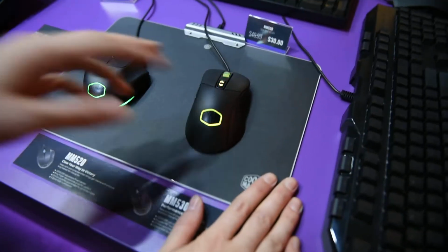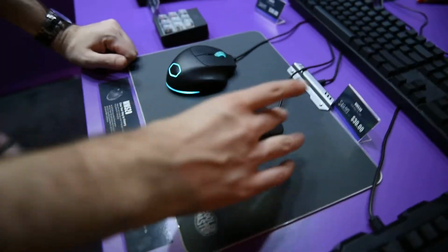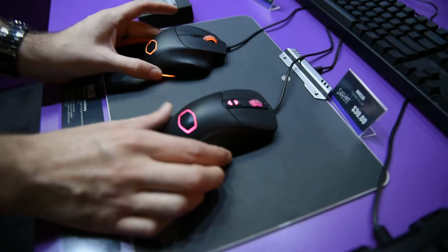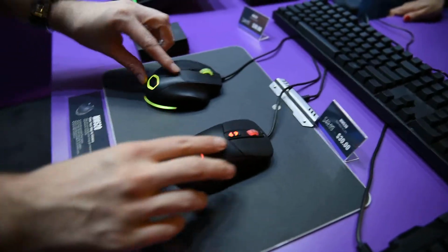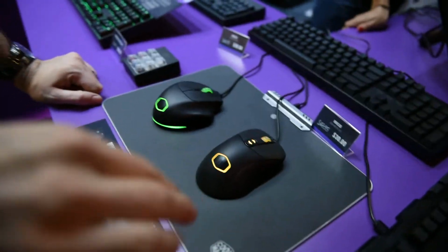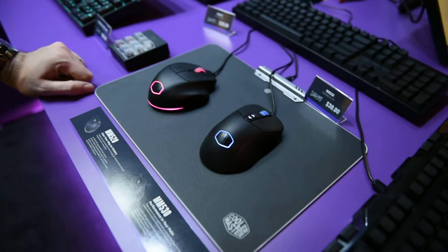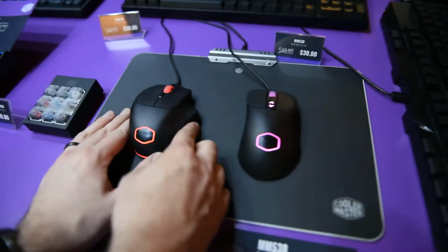So I know the mice that are not PBT end up kind of wearing off. They get that shine, that gloss. That will not happen with these ever. Maybe in 1,000 years, I don't know. And then also RGB, because you know. And the price points, they're both $50 retail, $49.99. And the only difference between them, which you can probably notice, would be the shape.